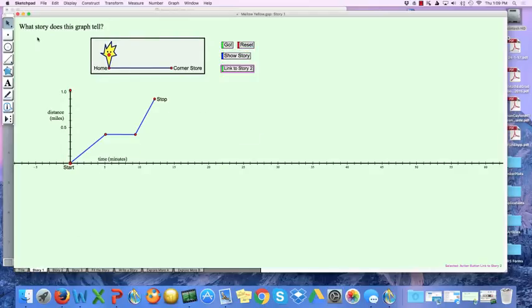So the first thing that the students are asked is, what story does the graph tell? So looking at the graph, we can see that Mellow Yellow, who's represented here, is starting at home, walking a particular distance in 5 minutes, and then from minutes 5 to 10, it appears they aren't increasing their distance at all.